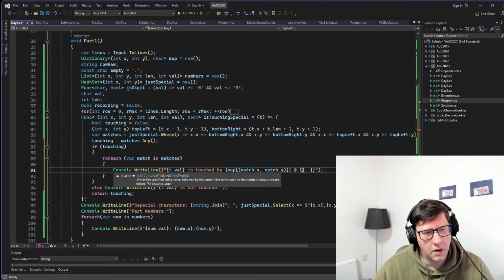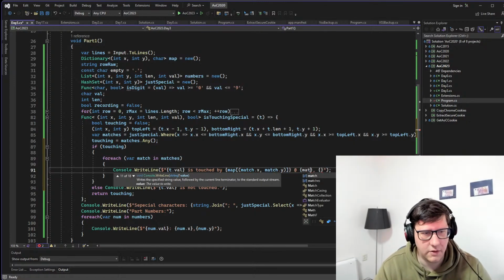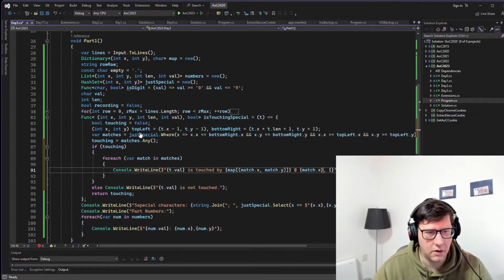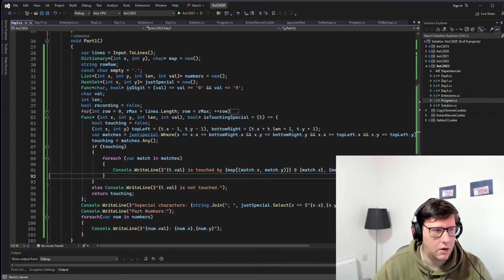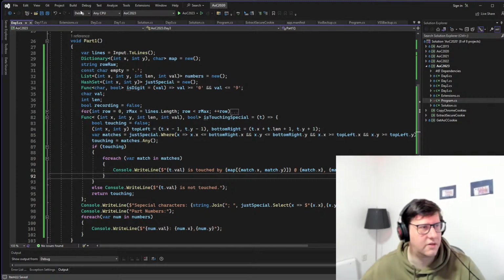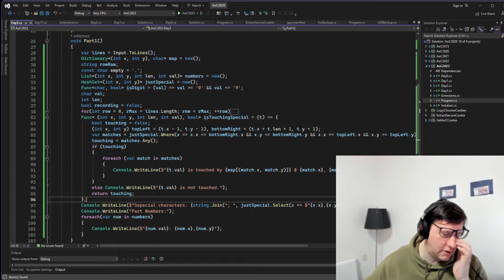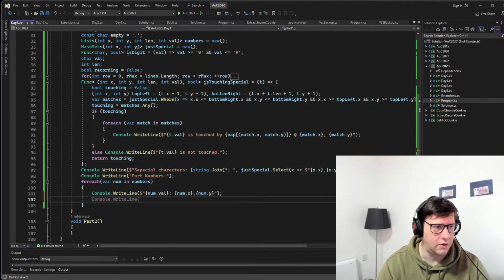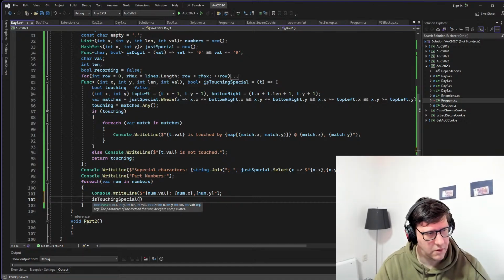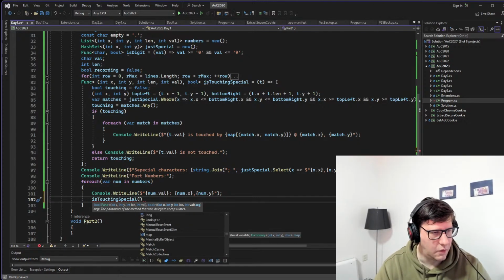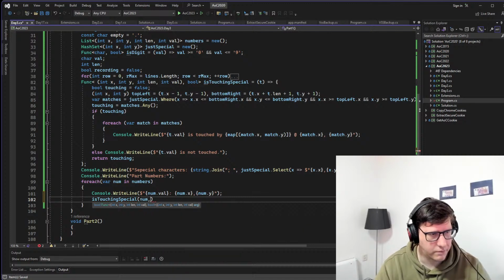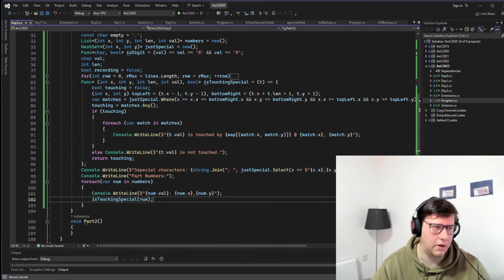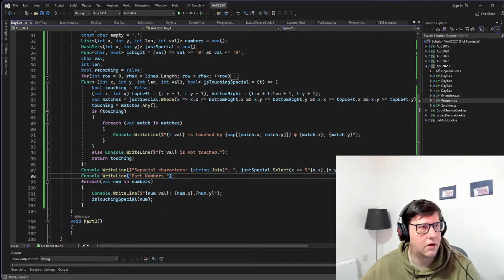This at, and this will be match.x, match.y. Okay, so if I run this now and I test every number, it should spit out each of them. So now I can do is touching special, and we do num. Right, like this.